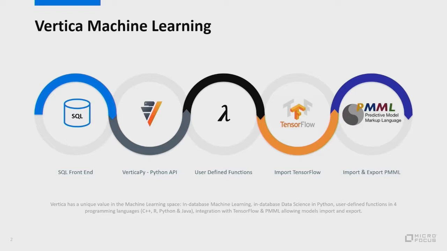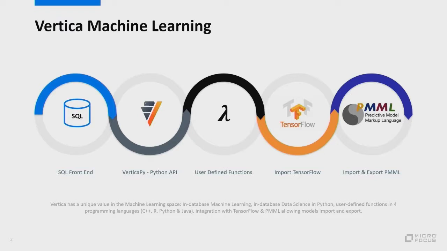Two of the more recent functionalities that we have added are TensorFlow import, whereby you can write your model on any configuration you want, whether GPUs, CPUs, on-prem or on cloud, whichever suits you. The only thing you have to do is, when you write these models, store them in TensorFlow's native graph format, and then you can bring those models into Vertica for archiving and prediction.